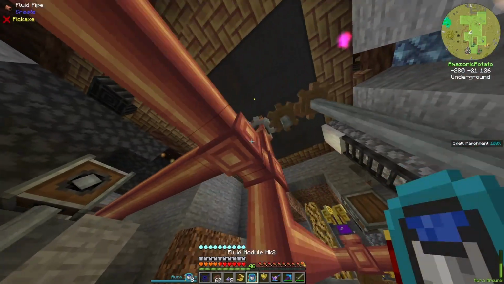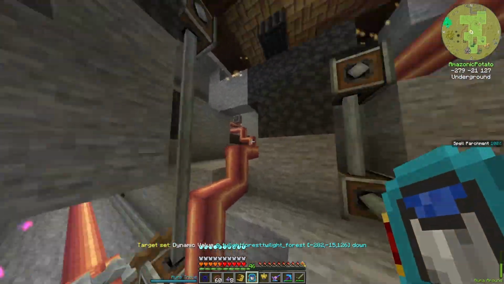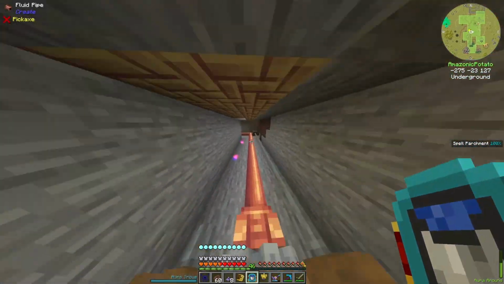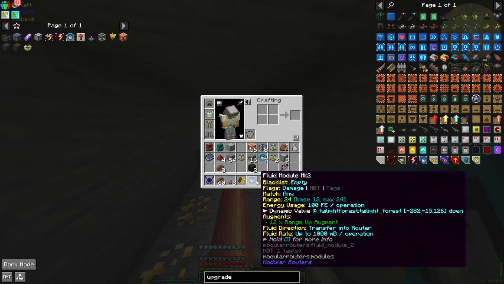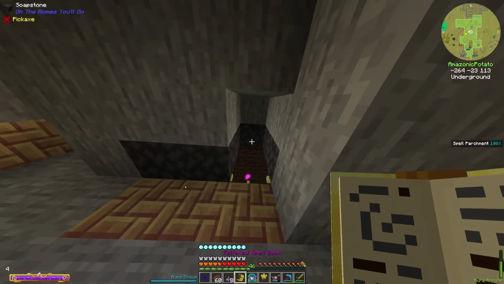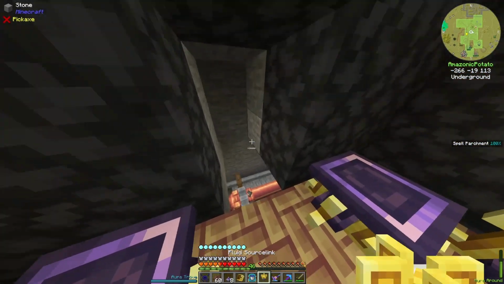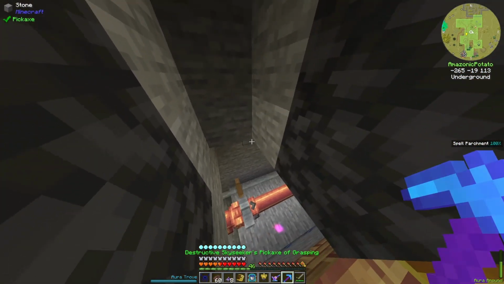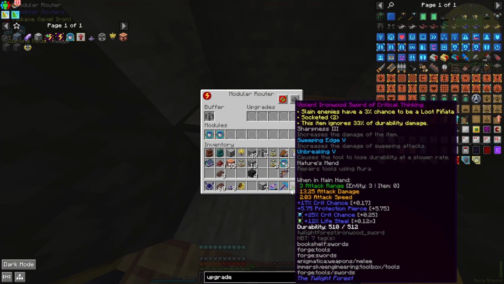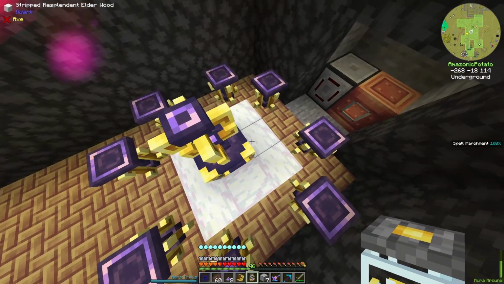What we can do is grab one of these and add some more of these augments. Range is still here. I think the range is enough, I hope so. It seems to be enough. We also need some energy. How can we do this? We can do this.